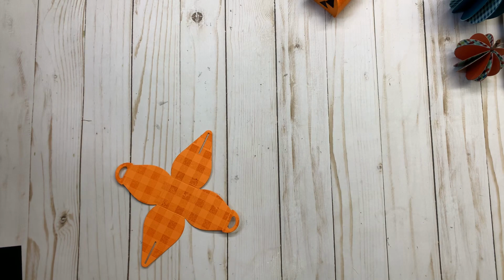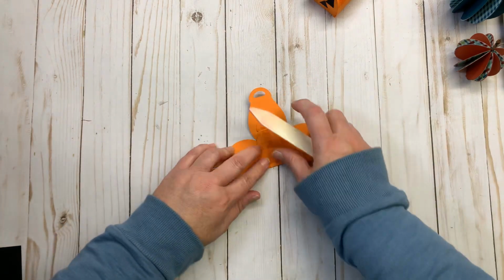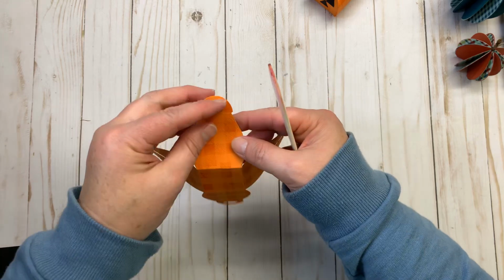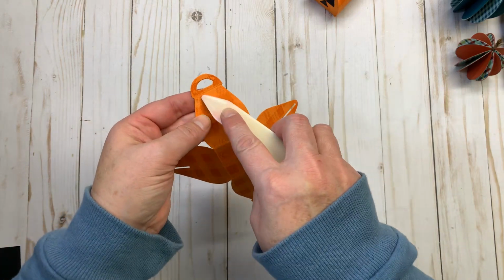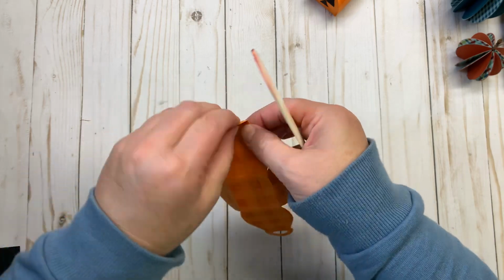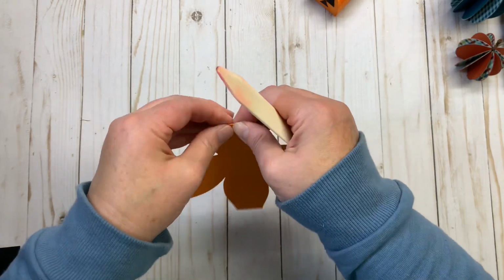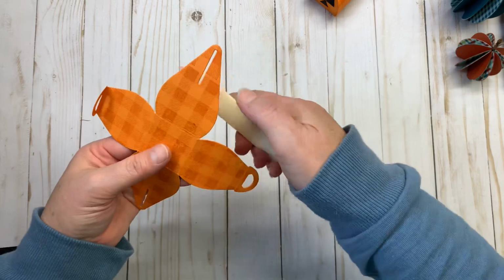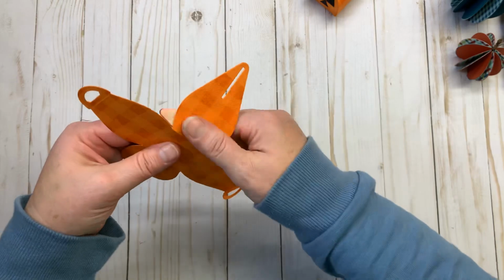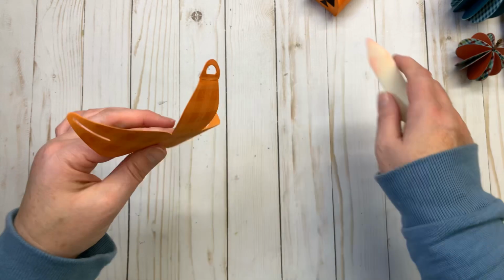And I do need a bone folder for this, so I'm going to fold, of course, with my stamping to the outside. And then on these pieces right here, there's a little score line, so you just want to kind of bend that a little bit, and it needs to fold out. And then one thing that I like to do is take my bone folder and go just very lightly on these two outer sides.